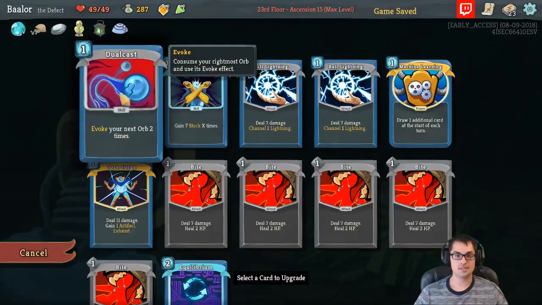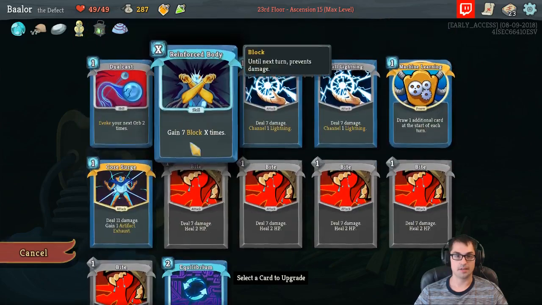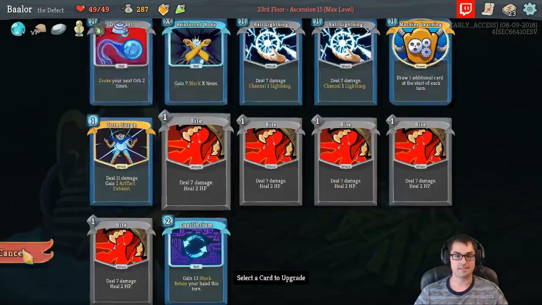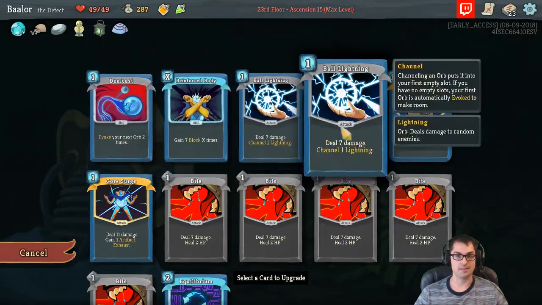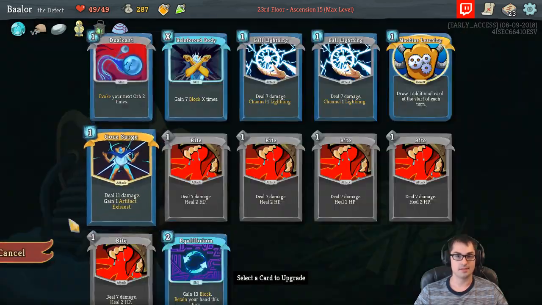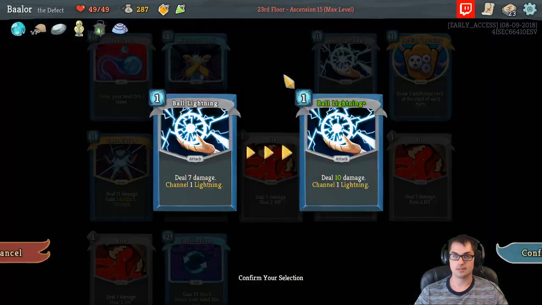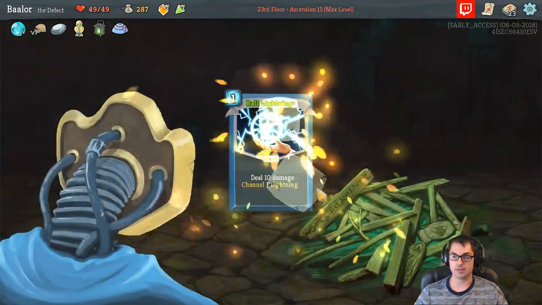Speaking of upgrades, we're going to upgrade... Hell, what are we going to upgrade? Bite? Seems like a poor upgrade. I guess either Ball Lightning, Equilibrium, Reinforced Body, or Machine Learning. I don't want to upgrade Core Surge because it's something I only get to cast once. I would like a little more damage right now. Let's upgrade a Ball Lightning.